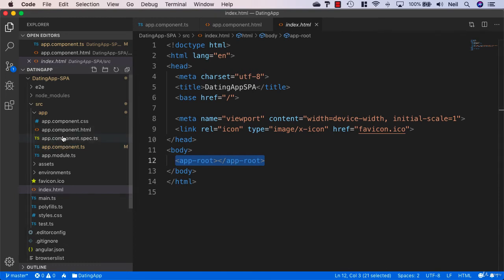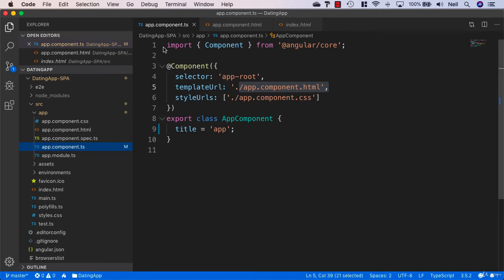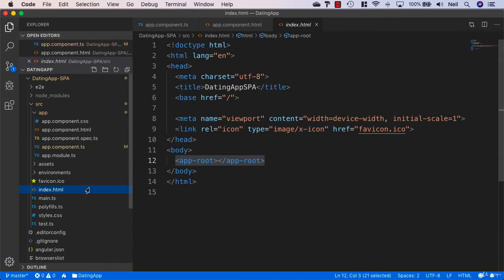And that corresponds with what's inside our app component TS, and it's this selector that's used on our index.html page to display this particular component. But if we go back to the index.html page, how is our index.html page supposed to know what to do with app-root? This is TypeScript that's providing the data for this particular component. How is this going to be displayed on our page? Because this on its own is not enough to display our Angular components. We need JavaScript to do that.